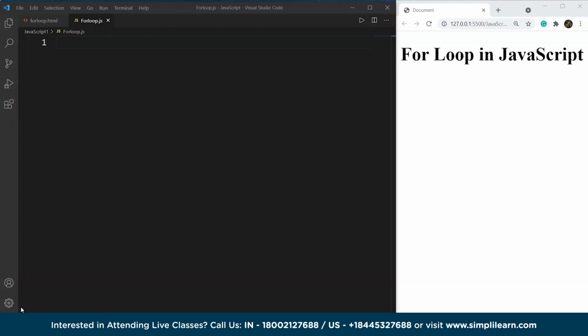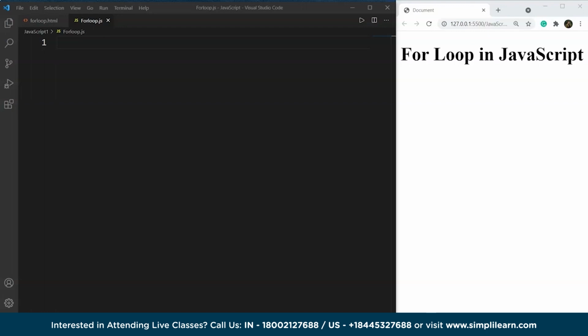So we have 4 different types of iterative control statements, right? We discussed it in the previous video. Let's move on to for loop, which is the first iterative control statement, and we'll move on to the programming part directly. So before we start, one thing to keep in mind, guys, is that we use for loop when we are clear with the number of iterations in advance. So let's start with our first program. In this program, we will print the multiplication table of 10 from 10 into 1 to 10 into 10.